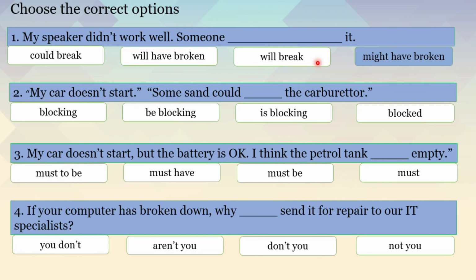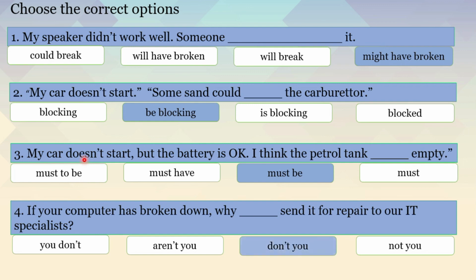Number 1, might have broken it. And number 2, we have be blocking. Number 3, and the last one is why don't you send it for repair to our IT specialist.